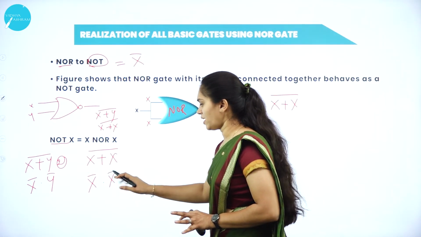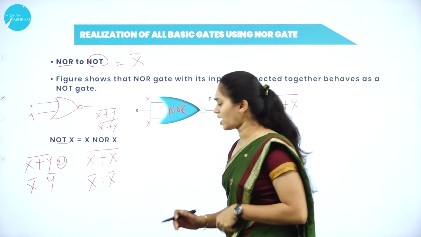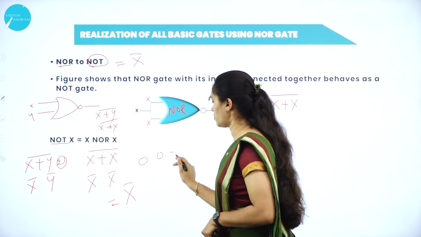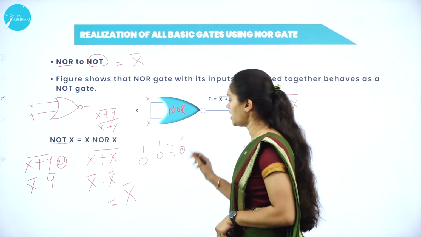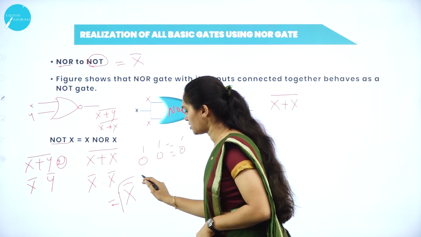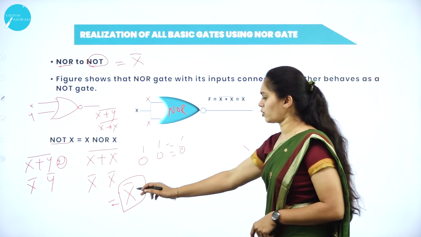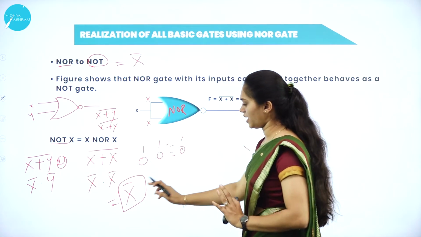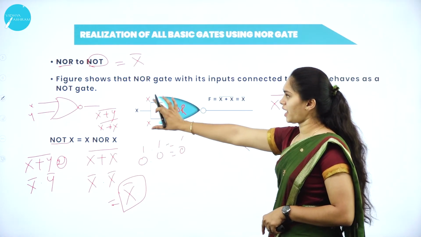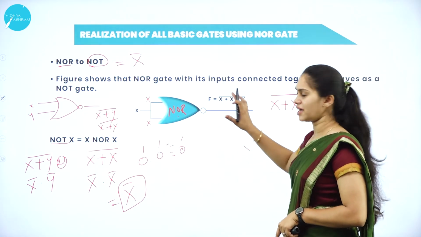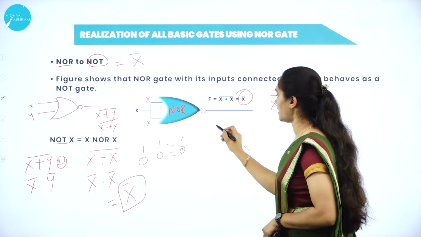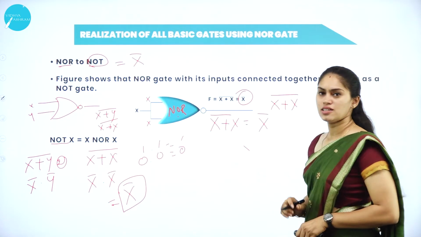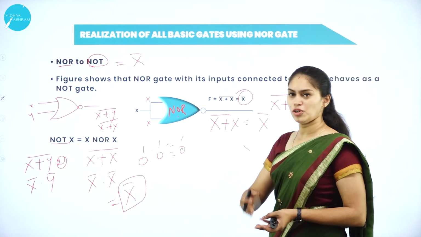So we know that when we have the same input with a multiplication, then we are going to get the same output. That is, if it is 0 into 0, then the output will be 0. If it is 1 into 1, then the output will be 1. So in that way, x bar into x bar is also equal to x bar. So my input was a NOR gate and my output is a NOT gate. This is how the NOR gate will be converted into a NOT gate. That is x plus x whole bar is equal to x bar. So this is how we are going to convert from NOR to NOT.